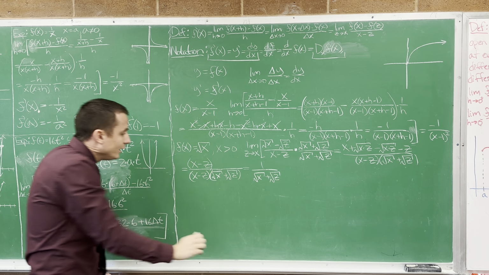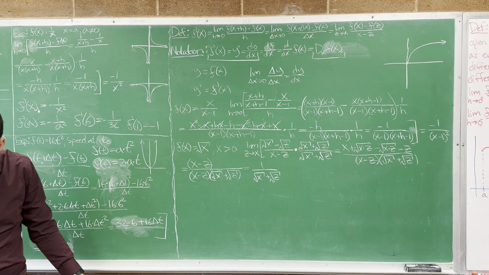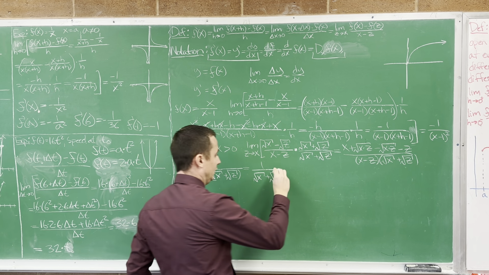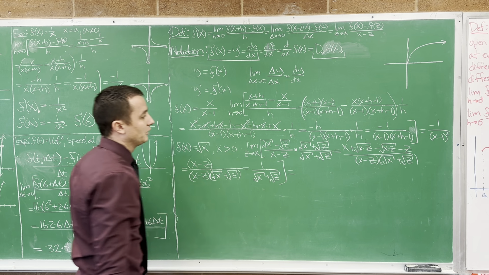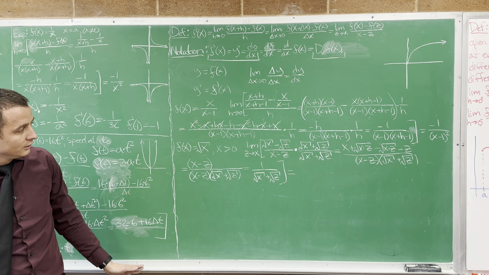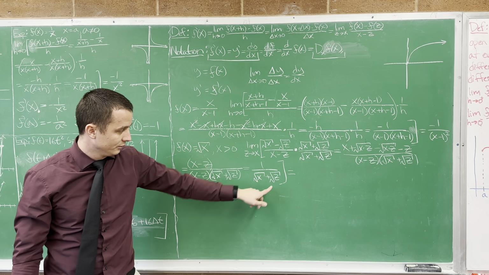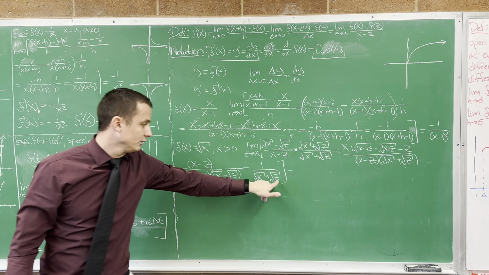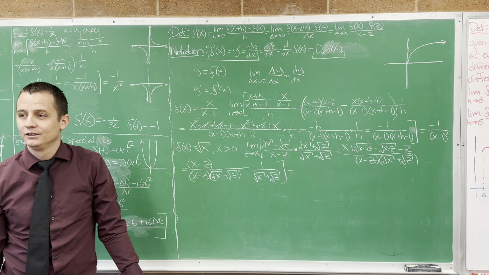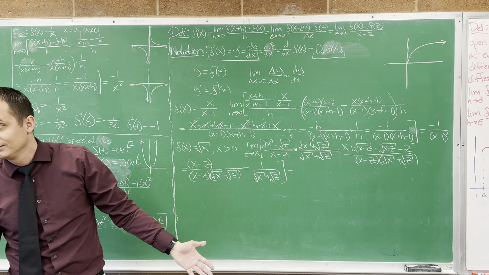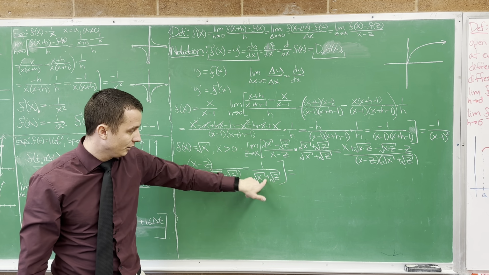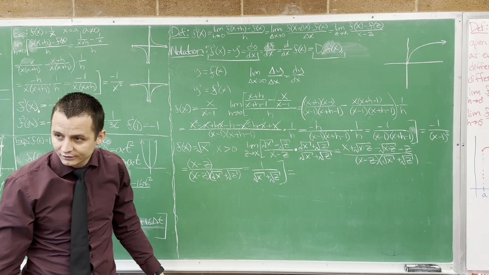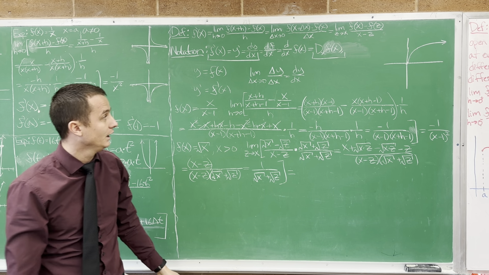And now we got rid of the term that kept going to 0 in the denominator on us. And so now we can just take our limit. What were we taking the limit of? The limit as z approaches x. So what does z approach? X. So what does the square root of z approach? Square root of x, right? And so this is going to be 1 over the square root of x plus the square root of x.